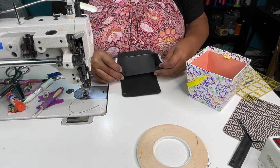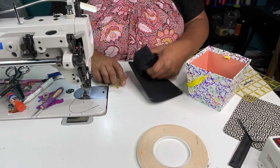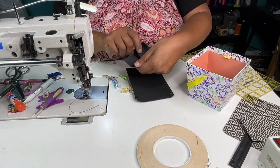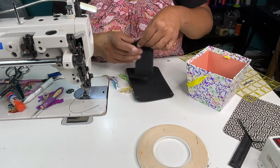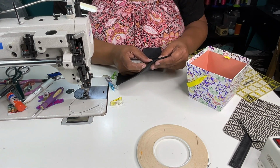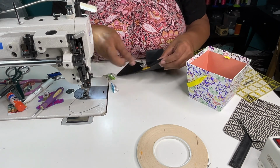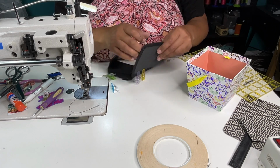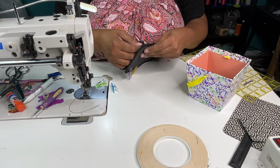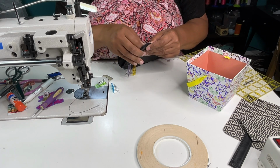Then we're going to, oh, see, I did it the wrong way. I'm so sorry. I was telling you, I meant that these, so you have the bottom there, these go toward the top, not at the bottom. So sorry. Good thing, see? This tape is repositional. Okay. Alrighty. And my print is not directional, so.